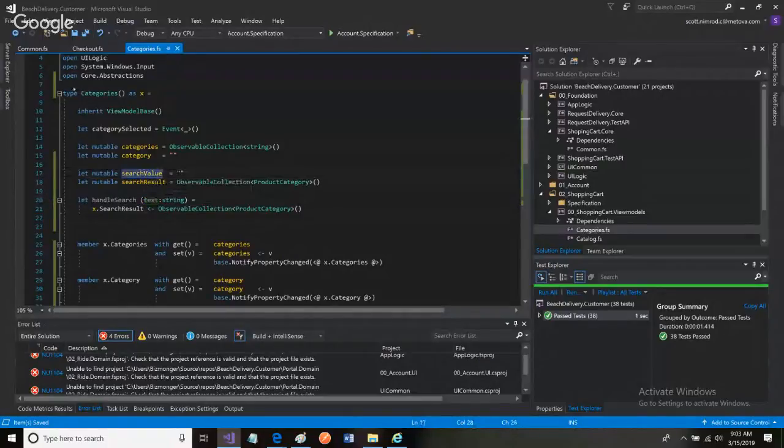I don't think we need text in here because it can rely on the search value.